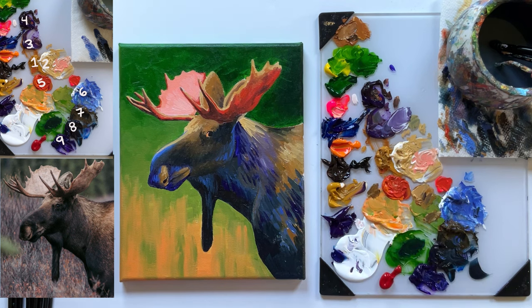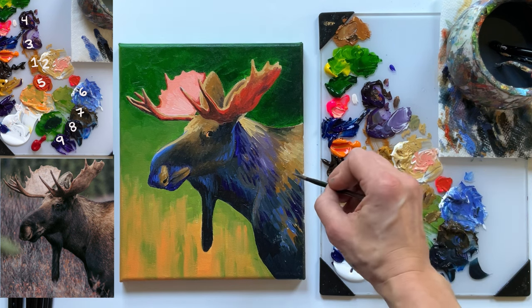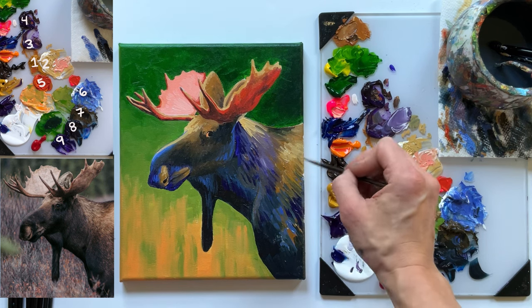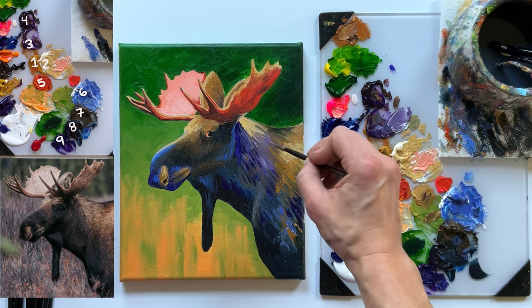All right, so just a reminder to be loose, expressive, allow these imperfections to be. You can always alter them and change them at the end if you're not happy with it, but just allow yourself some time to look at it and step back from your painting often. We're gonna add in some more yellow using color mixture 1. Same technique here with the strands of fur.